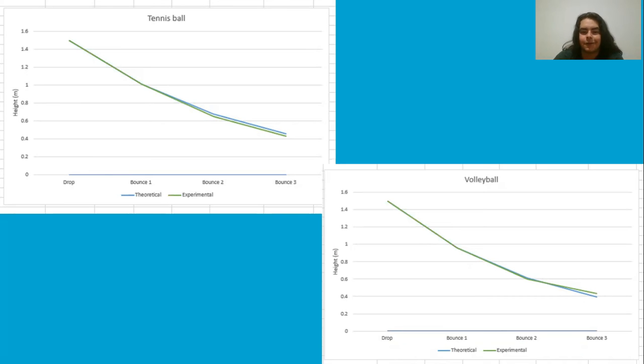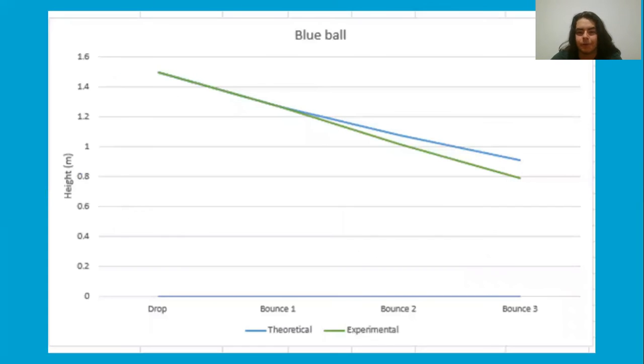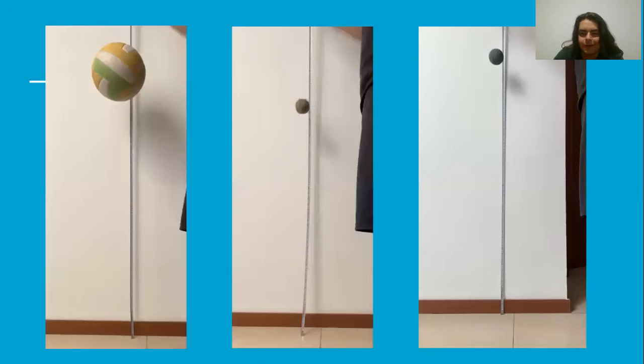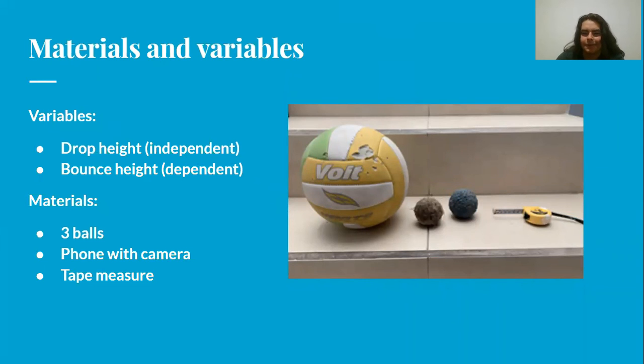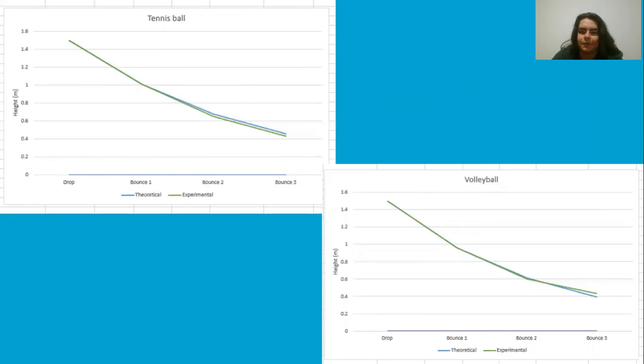And since it was the third bounce, and the surface of the ball wasn't the best, it varied a bit. But we had an outlier here, and it was a blue ball, which was the one that bounced the highest, but it was also the one that didn't have a flat surface, because, I don't know if you can see, but it has little spikes or little bumps. But still, the results for the most part were pretty similar to what they should have been.